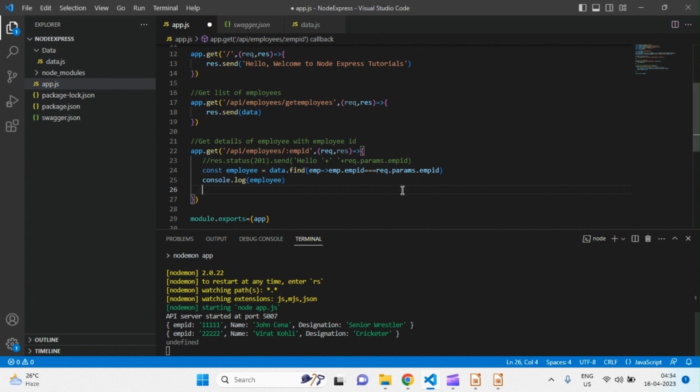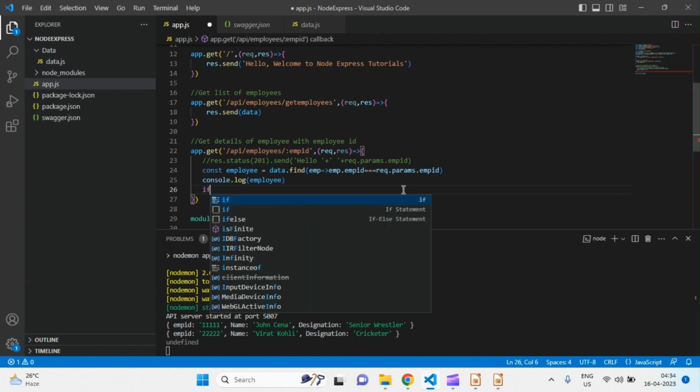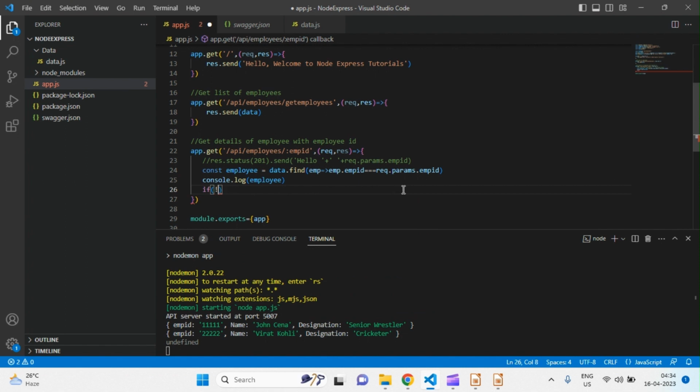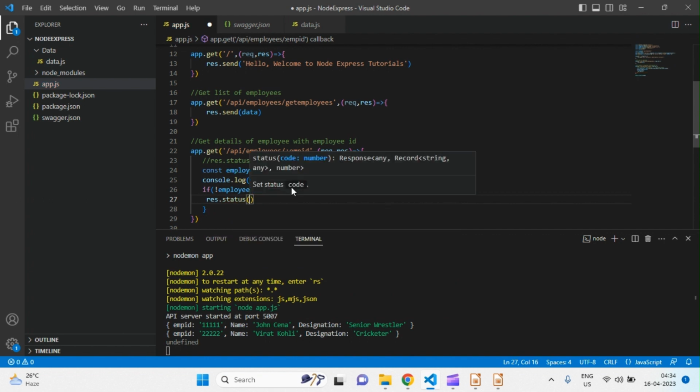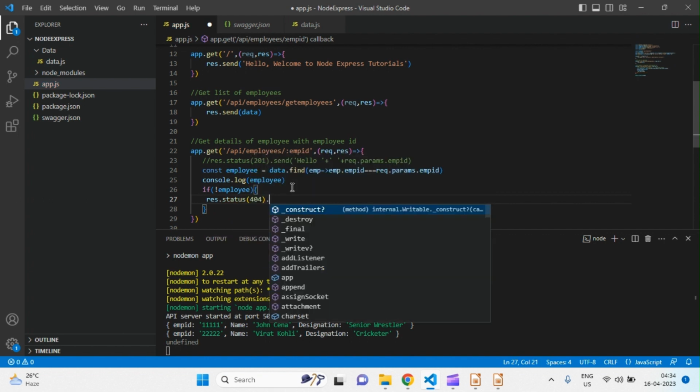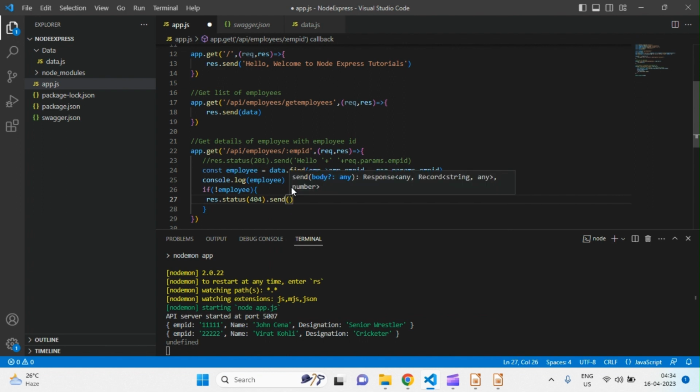It gives me undefined. So what I'll do is, if not of employee, then I'll do response dot status. I'll pass it as 404 dot send employee not found.